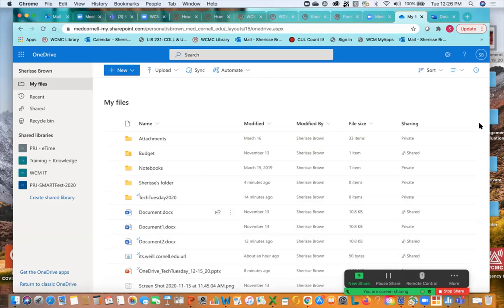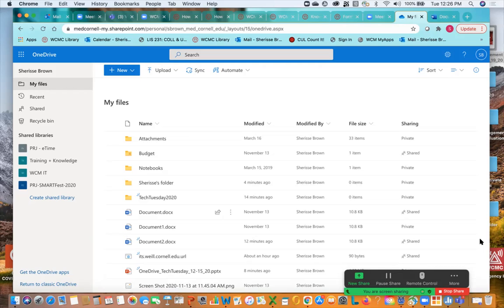Yeah, hey guys, how are you? So if you have a Windows 10 computer or laptop, then the OneDrive client automatically comes as part of Windows. So you don't have to do anything. The only thing you would have to do is sign into that client with your WCM work account, your email address and password, the same as for O365 email, and it'll automatically set up.